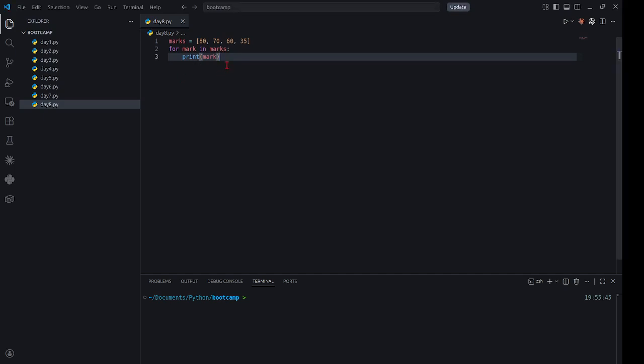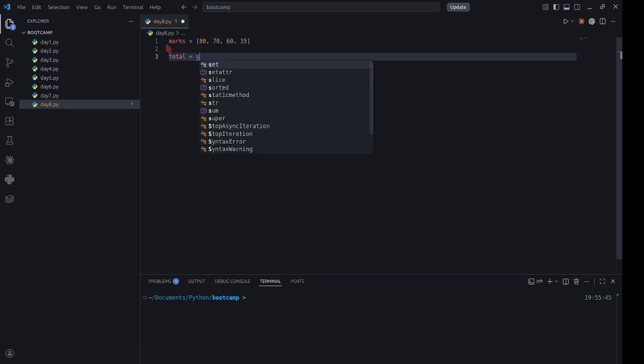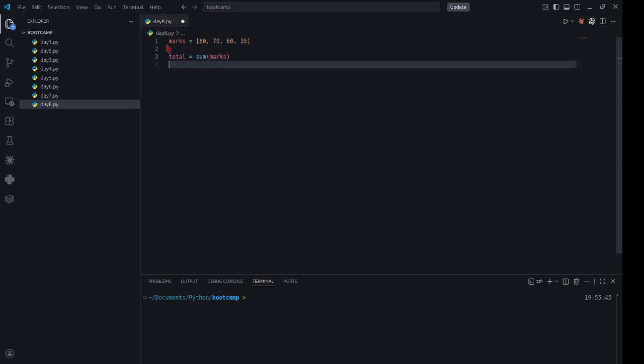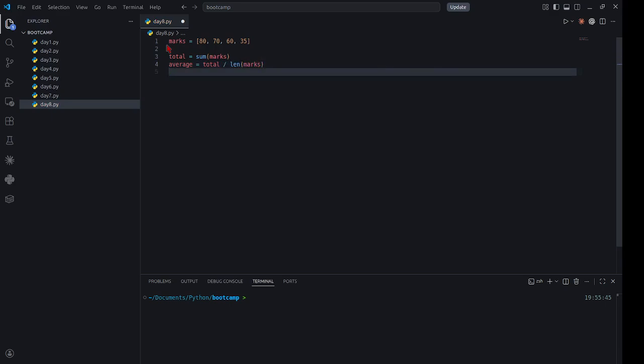Okay, so we're going to have our total, which is sum of marks. Then we have our average, which is going to be total divided by len of marks, then max.